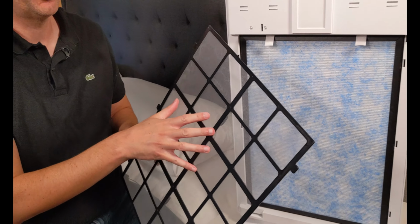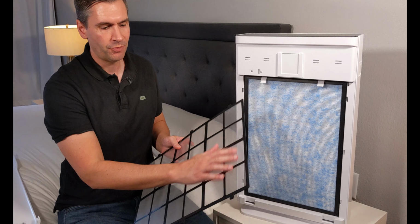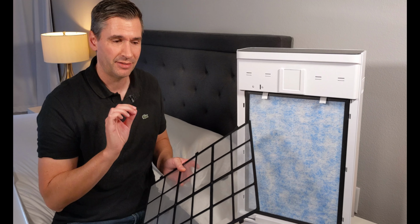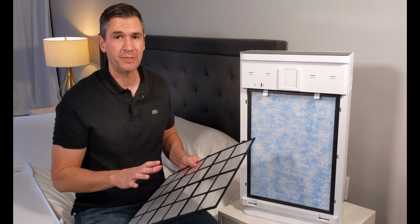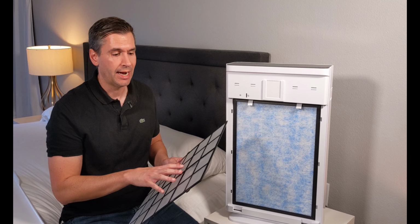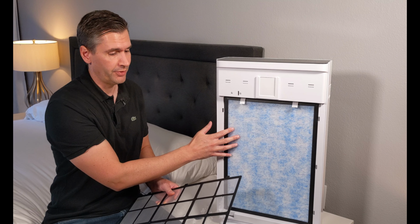Now, when this gets dirty, you may want to check on it every maybe 3 weeks to a month. You just run this under the sink. I just use a little scrub brush and maybe just a little bit of soap, and it just washes right off. This is going to get rid of the bulk of the large pieces of dust and maybe dog hair, cat hair in your house. And what that's going to do is it'll preserve the life of the other filters.